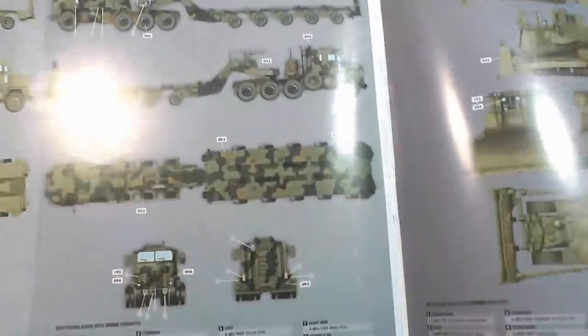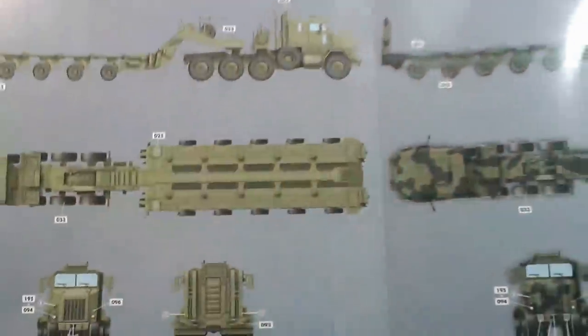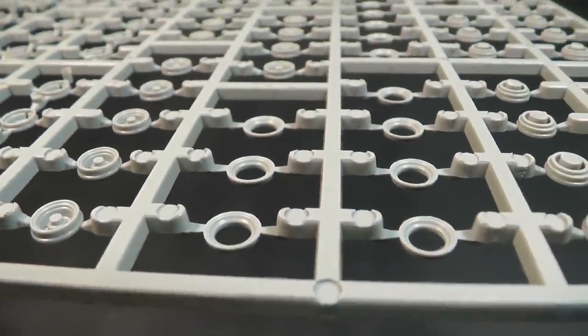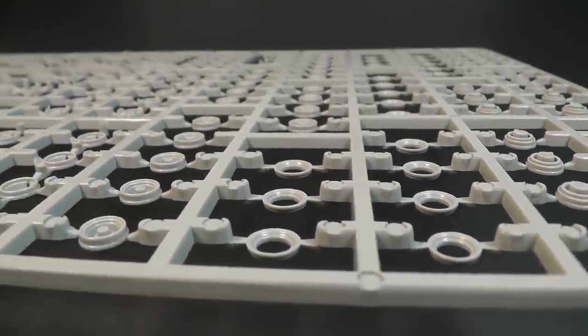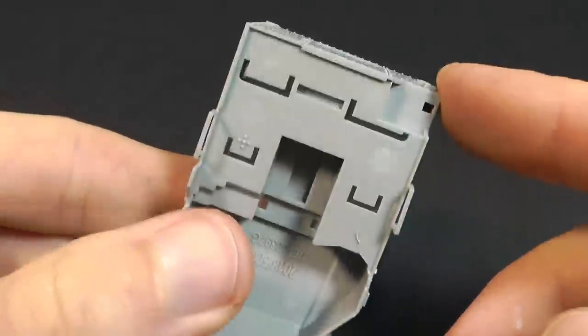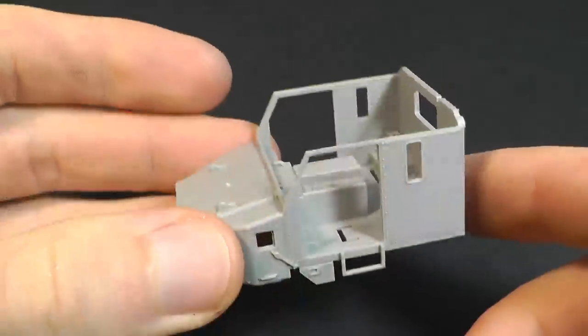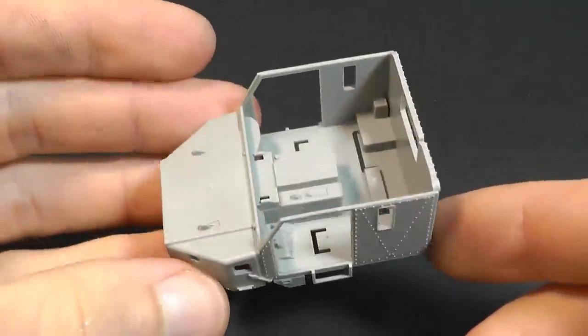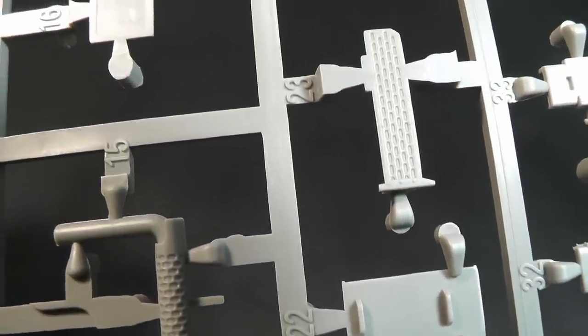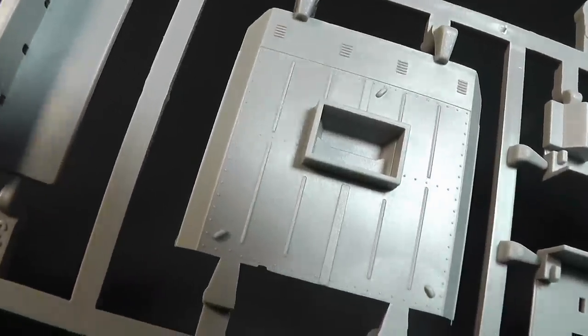Sometimes it is hard to choose which color scheme to build, but in this case you have only 2. In the kit are 10 large plastic sprues with cute and small parts, and there are a lot of them. But as usual, extraordinary are plastic parts made from complex molds. I would like to see a factory machinery for this part. Anyway, there is a lot of work, so let's start with model assembly.